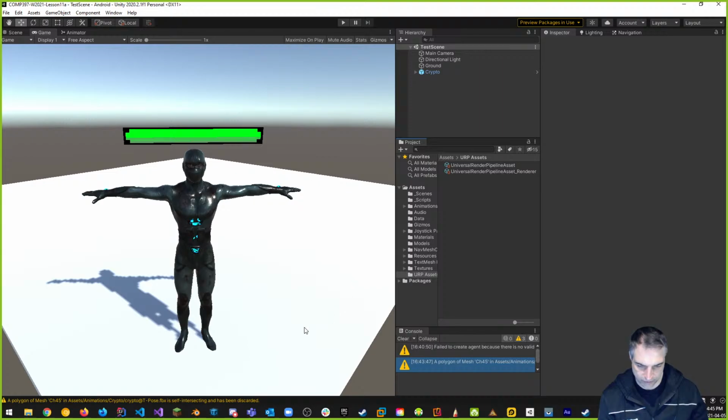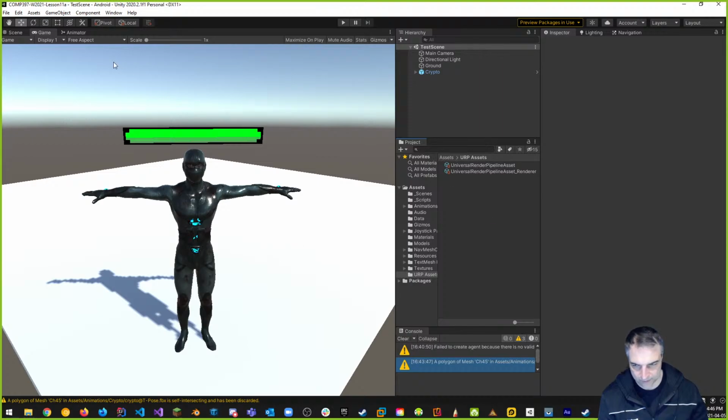Notice that our shader is okay right now, but as soon as I convert from our old pipeline, which is the standard graphics pipeline that Unity has, to the universal render pipeline, this thing will turn into these pink colors. Okay, let's see what I'm talking about here.